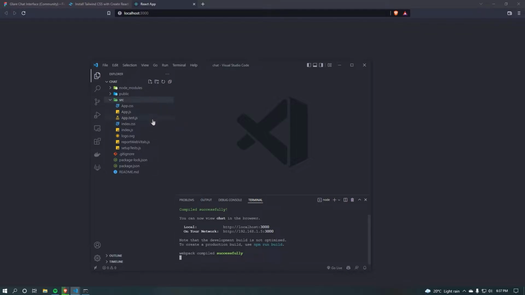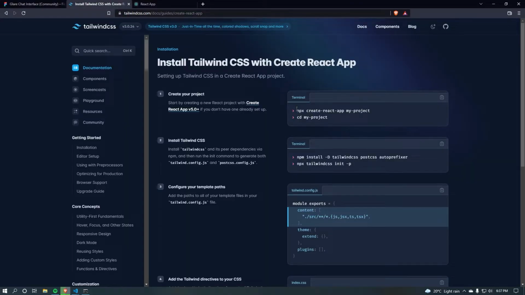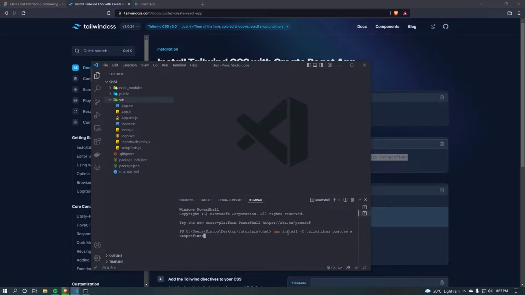I told you that we'll be using Tailwind to build this application. We've already done this part because opening VS Code does that automatically. What we need to do is go back to our folder and open a new terminal, because I don't want to end the server.